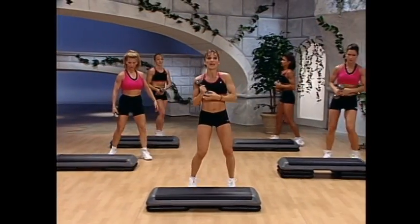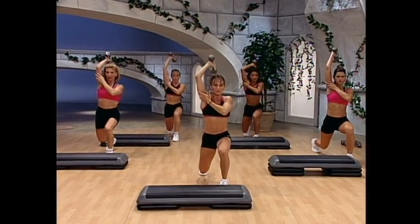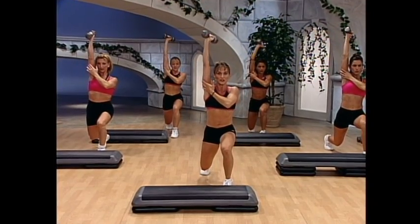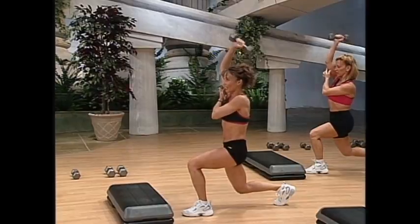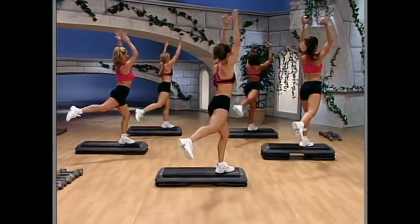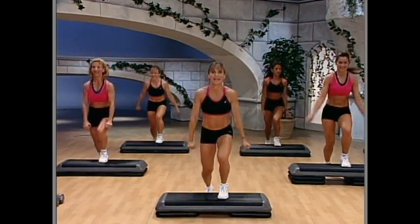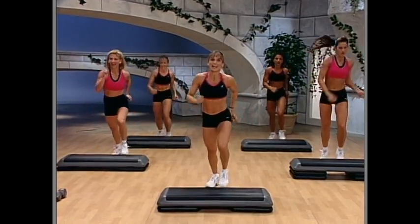We're gonna put the weight in the left hand, the right leg forward. Here we go, go down, and then keep the arm pumping, and stand up. Down, two, three. So it's a lunge with a tricep extension. Go over, leg extension, and over. Run up, plunge, lunge. Step down, tap dance, yeah.